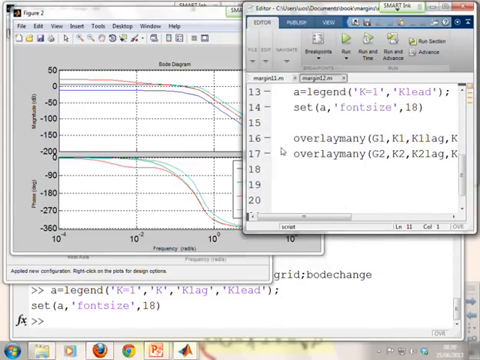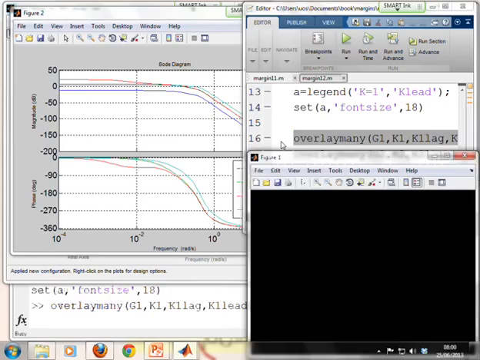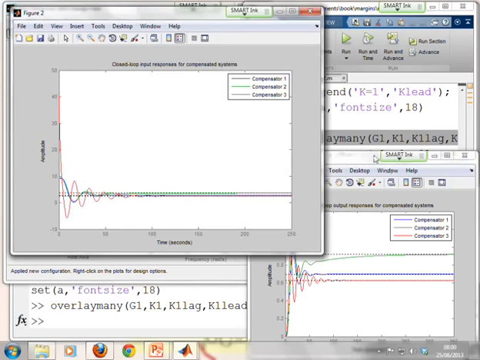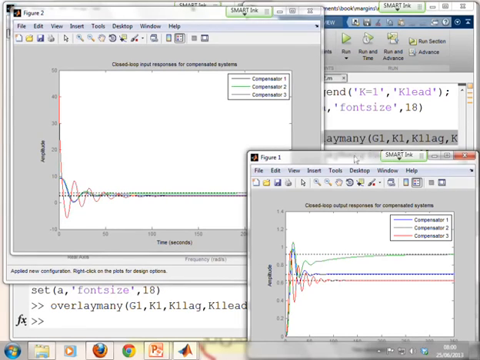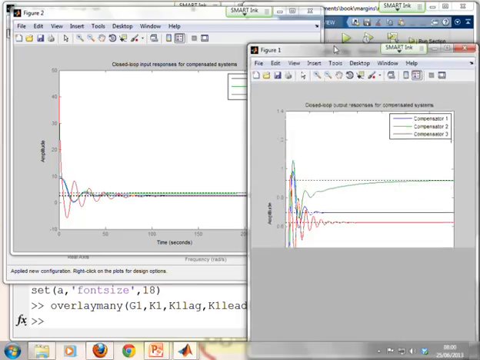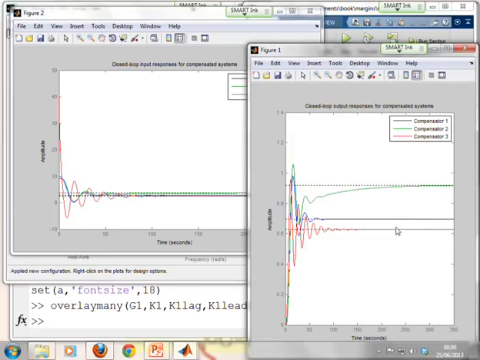What about responses then? If we overlay all the responses, what do you see? They all seem quite oscillatory for this system, but I think it had some complex roots in it, so that's probably why. If we have a look, first of all, at the step responses, what do you notice? The simple gain design is the blue. That's got quite a sizable offset. The lag is the green, and that's got the smallest offset. And the lead, although it's got the fastest response, actually has the biggest offset.